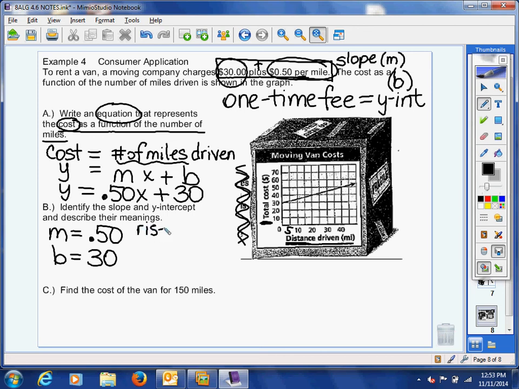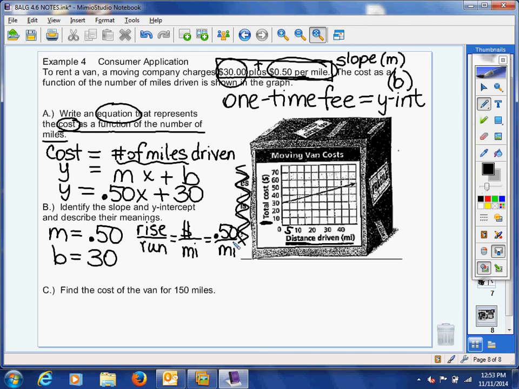Remember, slope is rise over run, okay? And the rise, remember, is total cost over distance driven, which our units are miles. So basically cost per mile. So that slope is how much money it's going to cost me as the consumer to drive every single mile. Okay? Hopefully that makes sense. If it doesn't, rewind me, listen again, and we've already practiced this a little bit, so hopefully you're locking in on this. If you have questions, let's talk about it in class tomorrow.